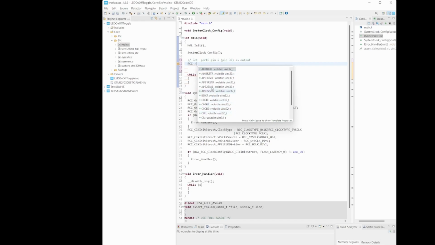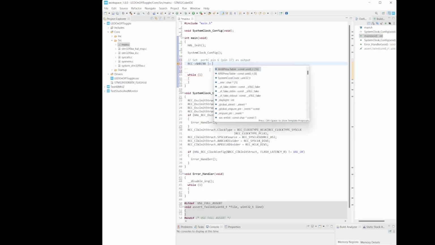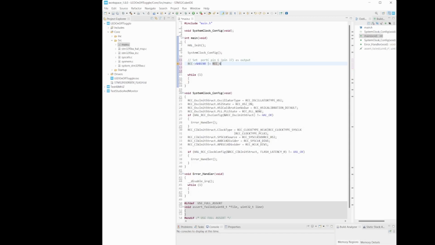If you don't see this list, you can press Ctrl+Space to get it. So I'm going to go ahead and double click it, space, and I'm going to use the OR bitwise operation to set that bit, and then the equals. We have to repeat the register name again, and if we press Ctrl+Space we might be able to find it in here, but that would take too long. So let's just start typing RCC, and you'll start to see different things pop up. Underscore AHBENR. I'm going to press Ctrl+Space again.